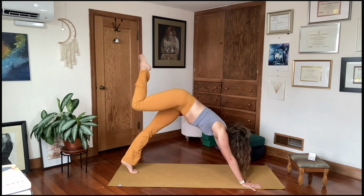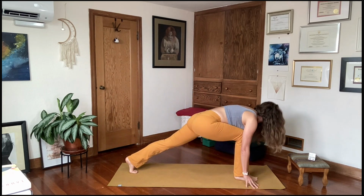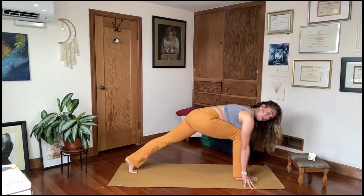Exhale, shift forward, right knee, hug that into the chest and plant the foot up at the top of the mat in between the hands. Come up onto your fingertips. Deep breath in here, low lunge. Back knee lifted, back leg engaged. It's kind of like you're in a halfway lift in your upper body.